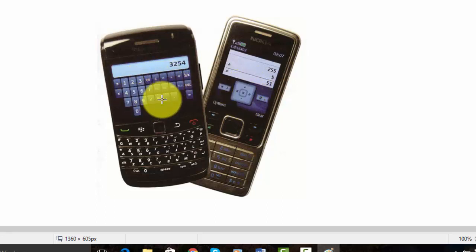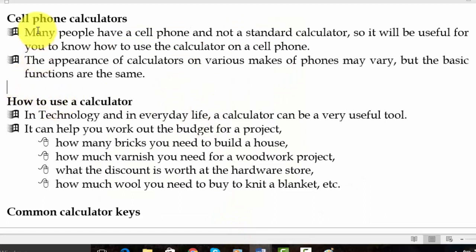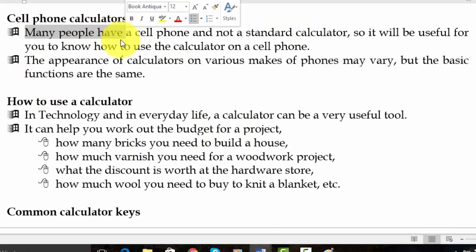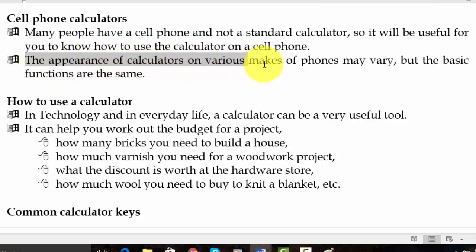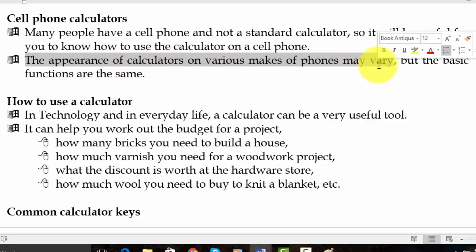In this case we have so many functions. So that is the part we are discussing: many people have a cell phone and not a standard calculator, so it will be useful for you to know how to use a calculator. The appearance of calculators on various makes of phones may vary. So we have so many different phones.